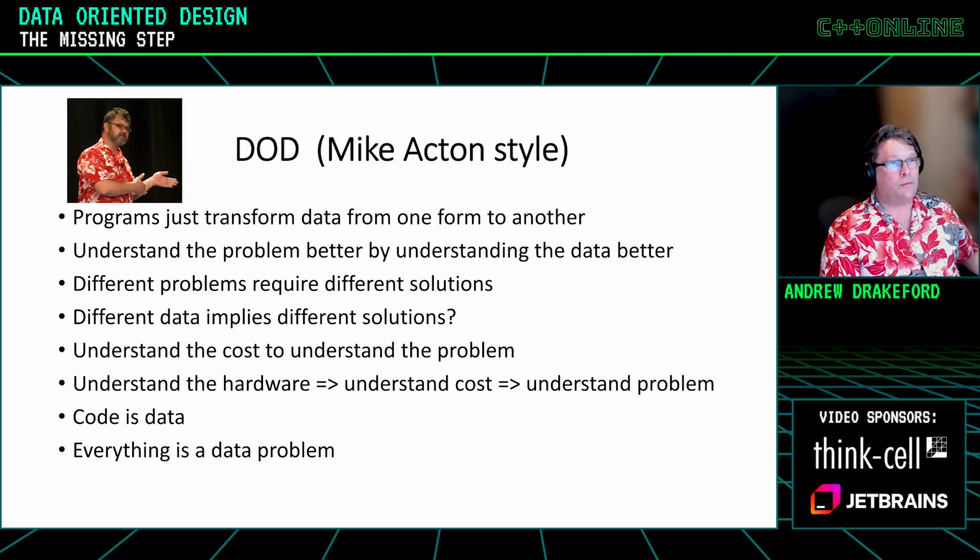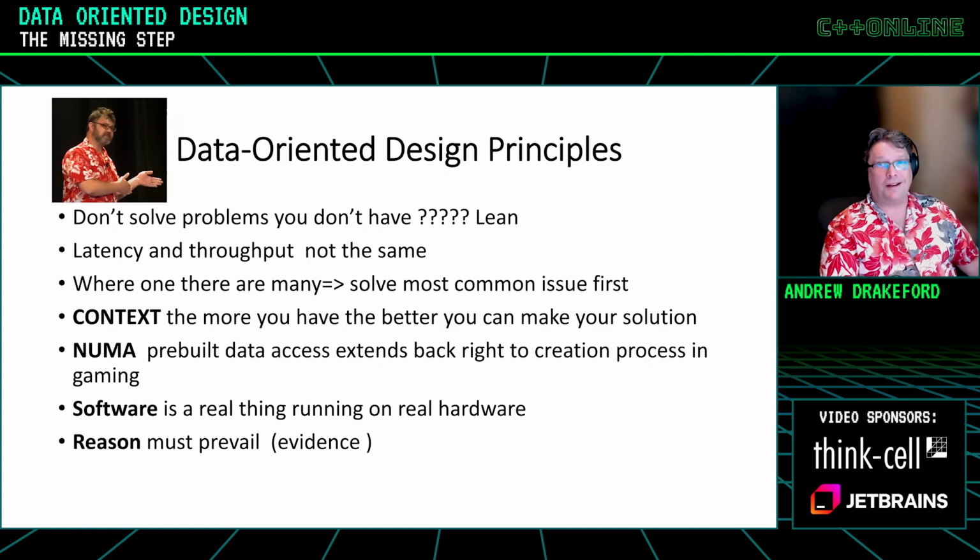Programs just transform data from one form to another. Understand the problem better by understanding the data better. Different problems require different solutions. Different data implies different solutions. If we understand the cost, we understand the problem better. If we understand the hardware, it helps to understand the cost, to understand the problem. Code is data, everything is a data problem.